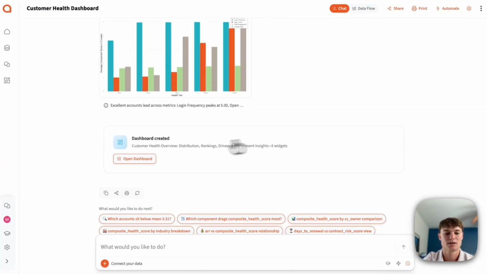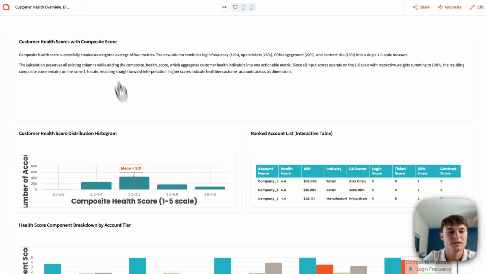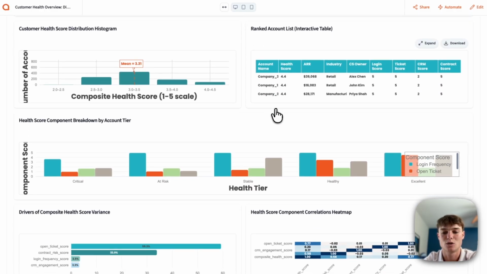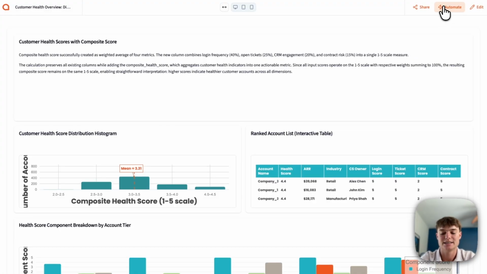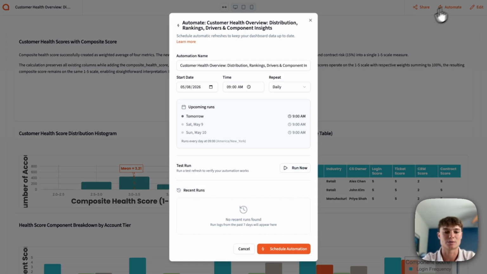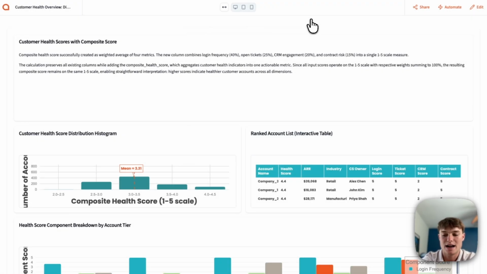And now we can go down here and open our dashboard, and this sort of explains what's going on here. We can see all the charts that we just did. And what's interesting now is that we have a process that we like, we can automate it to run weekly. So we click weekly right here, and we can schedule the automation. Now this will run every week and update every week. Essentially, once we get more data, we can update our model. We can add more based on what we want.